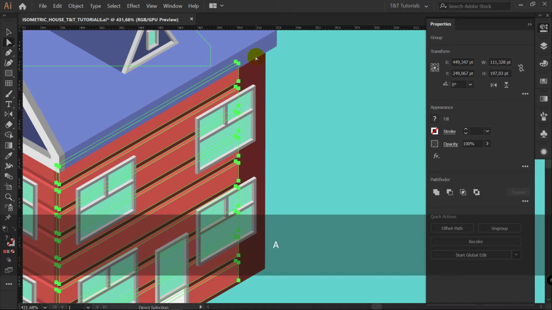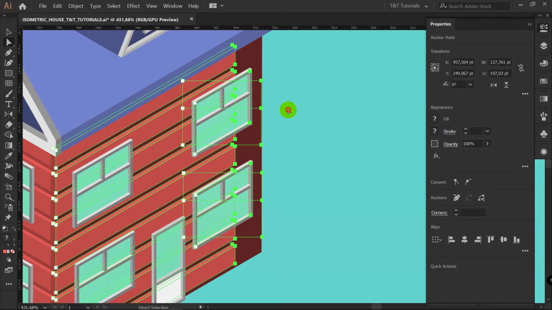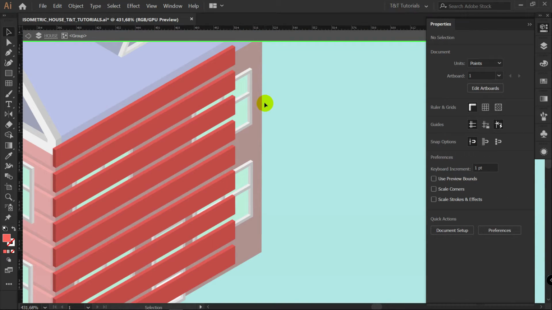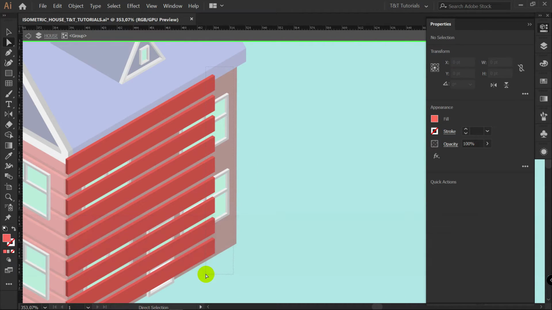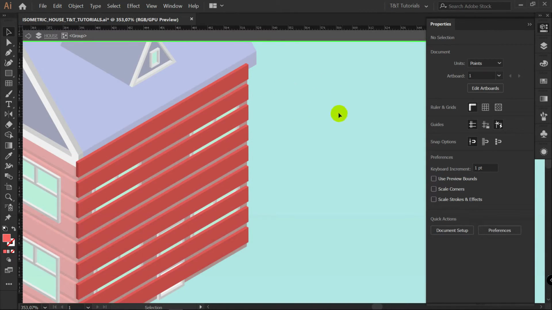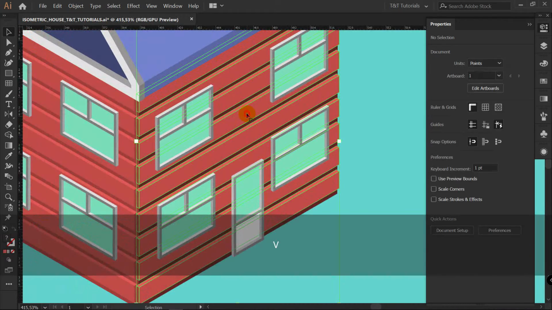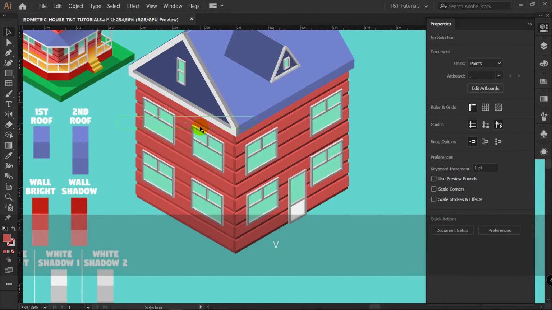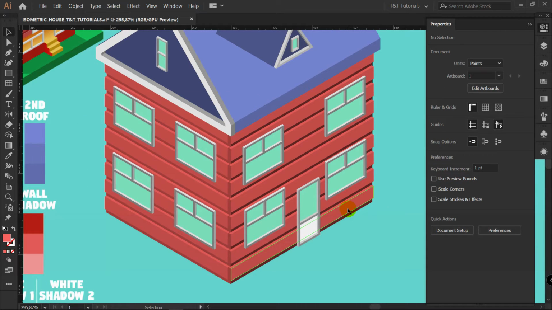Now we want to pick all these points and move them here, to see results better. But if you will pick A for Direct Selection tool and try to pick all these points, you will pick all other objects. You don't want this, so just double click on this group. Now this group is isolated, nothing will distract you. A for Direct Selection tool, pick needed points, and just move them like this. Double click somewhere on the workspace to exit isolation mode, and you have great preview. Let's leave it for now, later we will delete this part, and we will also delete all these parts, which you can also group if you think that you need to. I personally will group them. This will make workflow faster and easier.